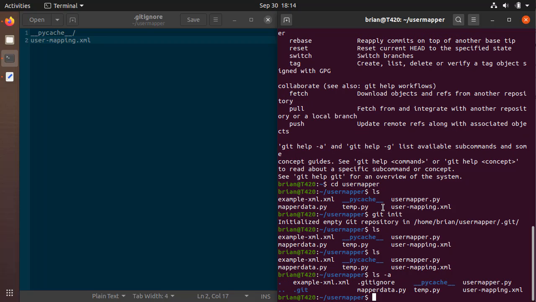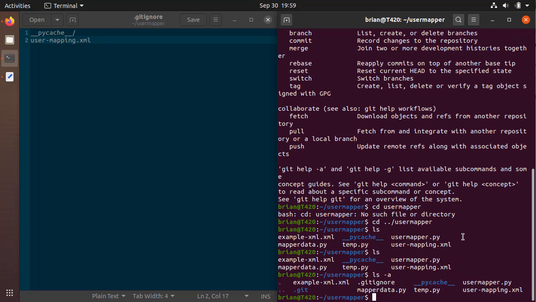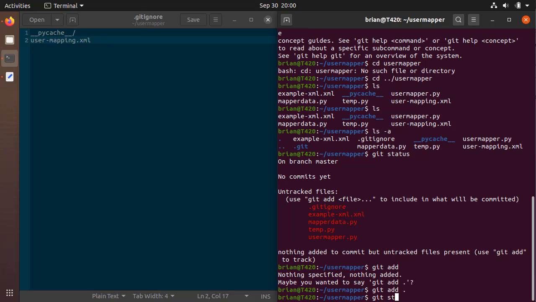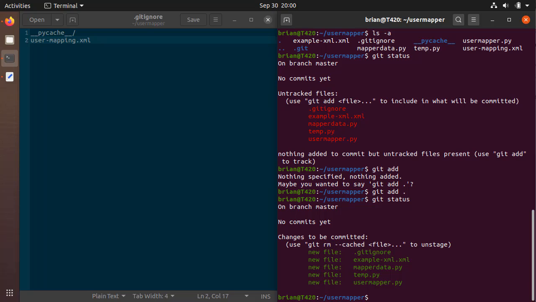There you can see the hidden gitignore file, and you can see the .git folder that Git created when I initialized this repository. Now that we've made that change, let's have a look at the status. git status. We can see that Git doesn't list the PyCache folder here, so it's not tracking it at all. Next, I need to commit my files into the Git database.